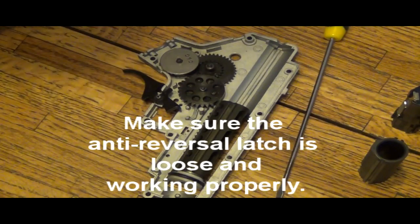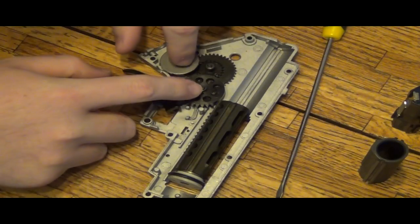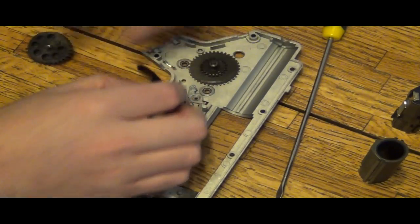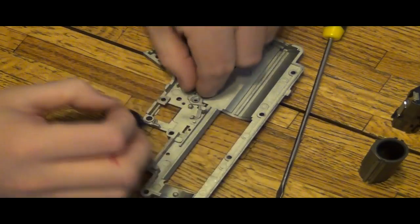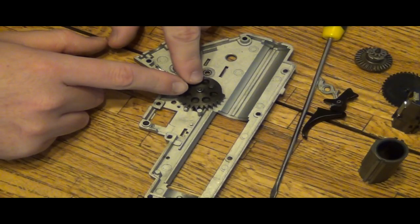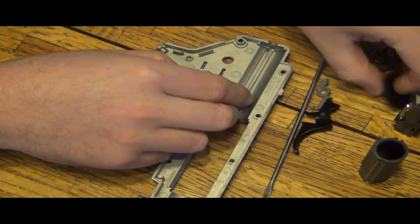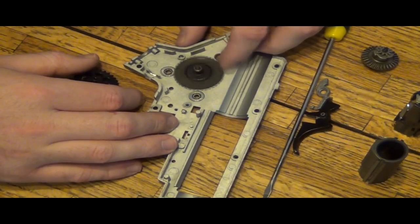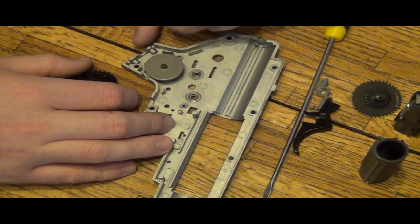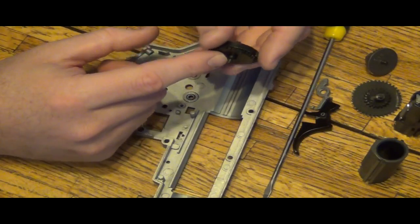I don't think there's anything else that could be stated on this other than making sure everything's parallel in the gearbox. You could also check your gear just for a last example. Maybe if you spin this here, it looks like the axle is a little bit bent as you spin this here. And if you spin a spur gear, it doesn't look like it. Bevel gear, it doesn't look like it. So you're kind of doubting yourself, is this bent or not? And when you rotate it here, you can kind of see it, maybe it is.